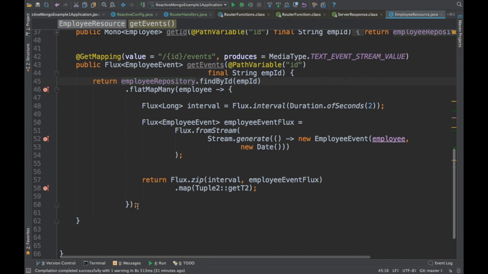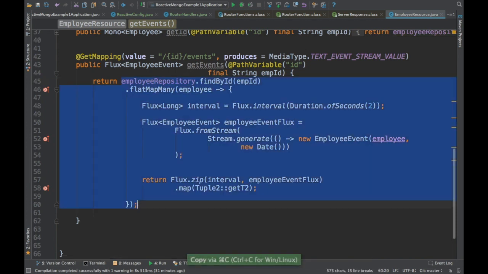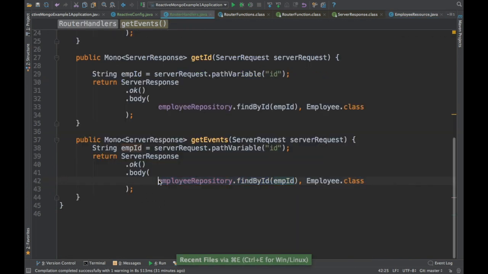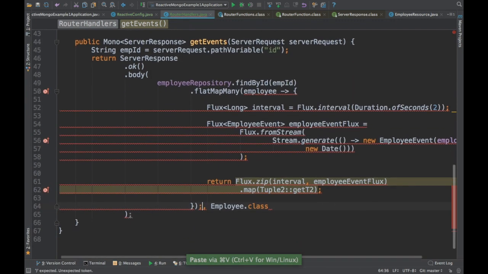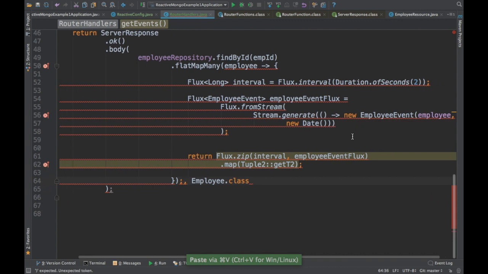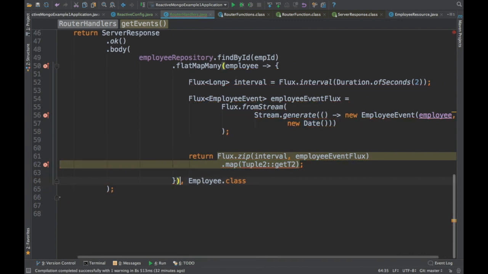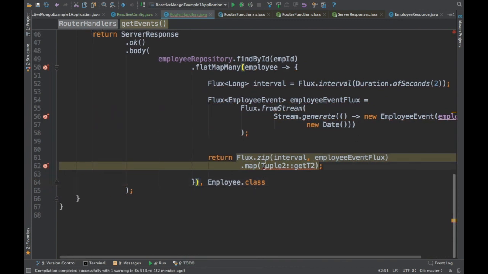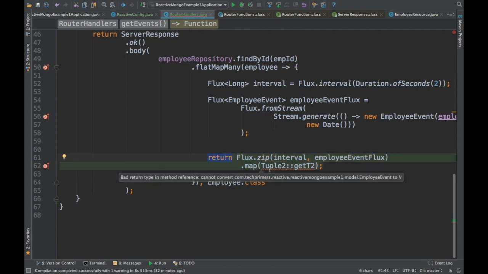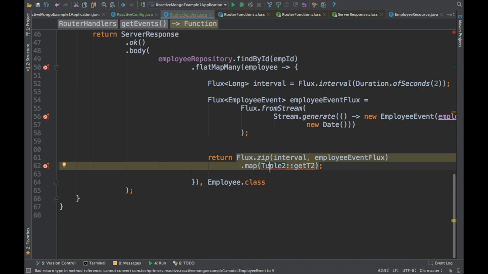I'm going to just copy paste this code. So I should have done this as a service so that I could have reused it, but for simplicity, I'm just going to reuse the same code here. I'm not going to do anything here. All right. If you see, this is going to return, it seems, a flux, right?